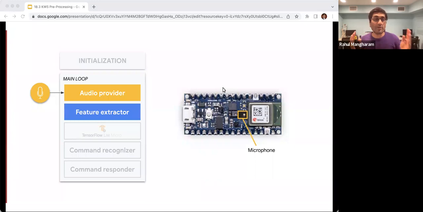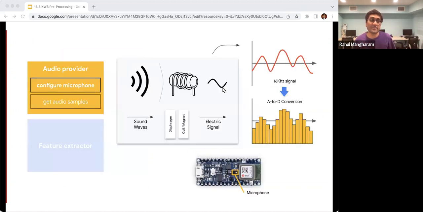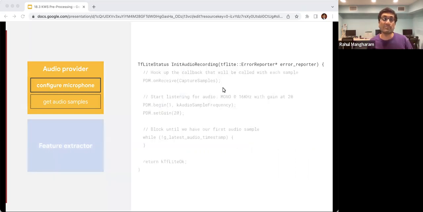The job of the audio provider is really to deal with setting up the microphone to get the audio input from an analog into a digital representation. If you remember in part 2, we briefly talked about how to get an audio signal from a continuous signal, which we sample at about 16 kilohertz, that we then convert into a digital representation. All of this A to D, analog to digital conversion, is done by libraries that we are piggybacking, that come equipped with the Arduino.